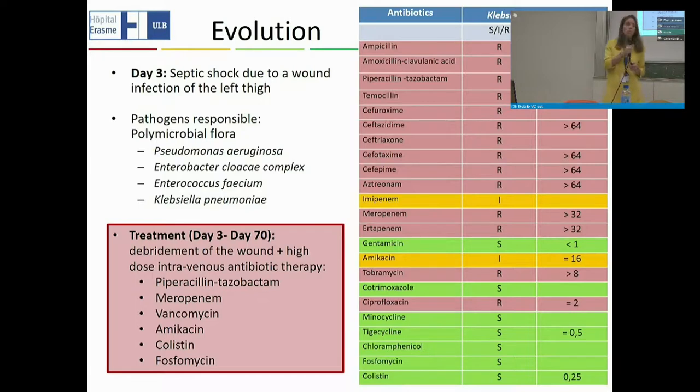Here is the antibiogram of the Klebsiella pneumoniae from day three. Red indicates antibiotics to which the bacteria are resistant; green shows treatments effective in vitro; orange shows some efficacy but not great. What is shown in red is actually our first-line treatment — beta-lactams — antibiotics with little toxicity used on a day-to-day basis. We were obliged very early on to move to second-line treatments, which are more expensive, more toxic, and considered less efficacious.